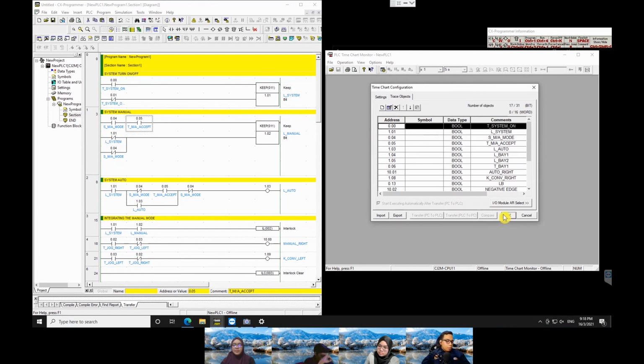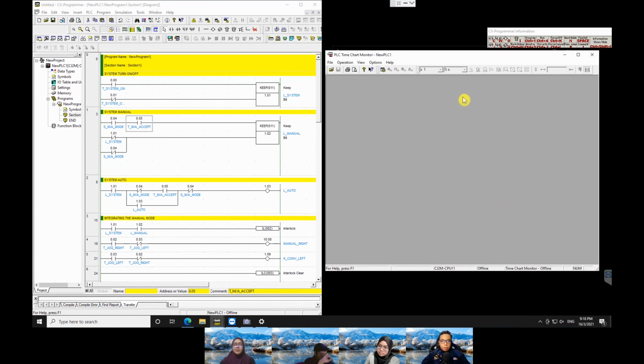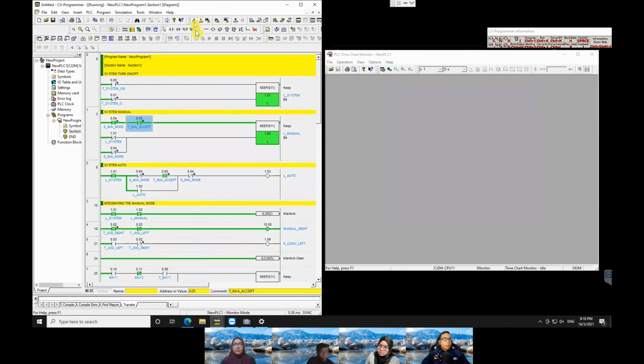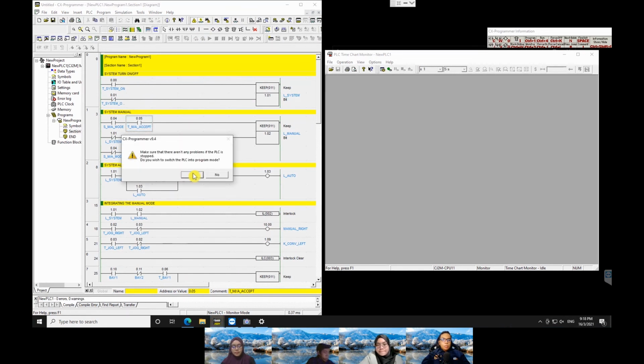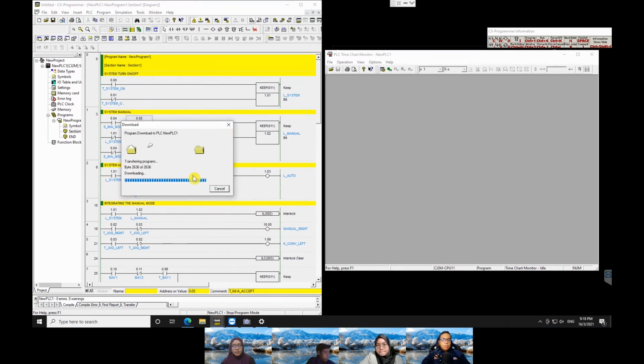Now click OK. Okay. So I just link this to the Omron. Okay, and then I transfer the data to the PLC. To the PLC.